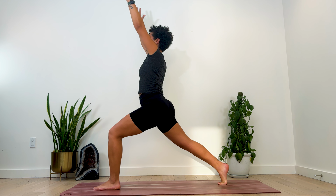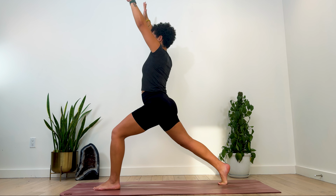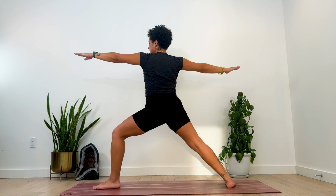Take an inhale. Exhale it out. Nice work so far. Take another breath in. Exhale it out. Inhale. This time on your exhale, pivot that back foot, warrior two. Adjust the feet if needed. Gaze over those left fingertips. Breathe.